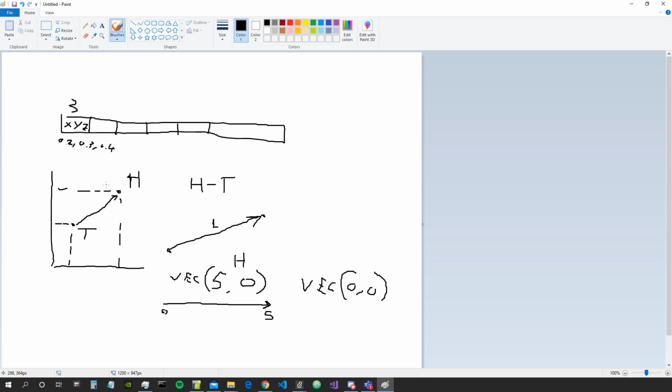Okay, so for example, if this vector has components 5 and 5, let's say, and this has components, let's say 1 and 2, so 1 for the x and 2 for the y, then I have to do 5 minus 1 and 5 minus 2, and this is going to be my new vector that goes from here to here. Okay, so this is going to be 4 and 3. So this vector has components 4 on the x-axis and 3 on the y-axis, okay? These are the components of my vector.